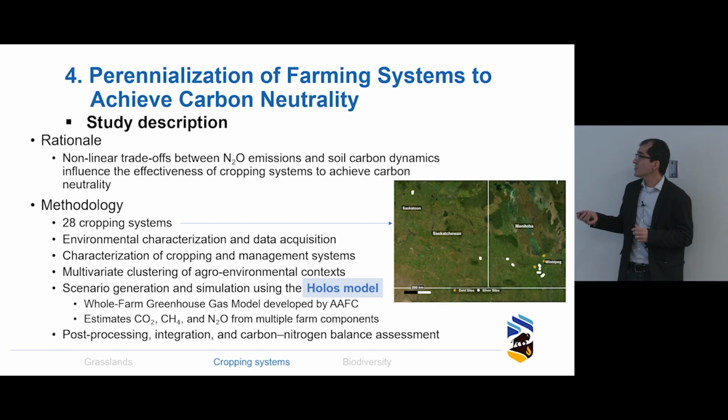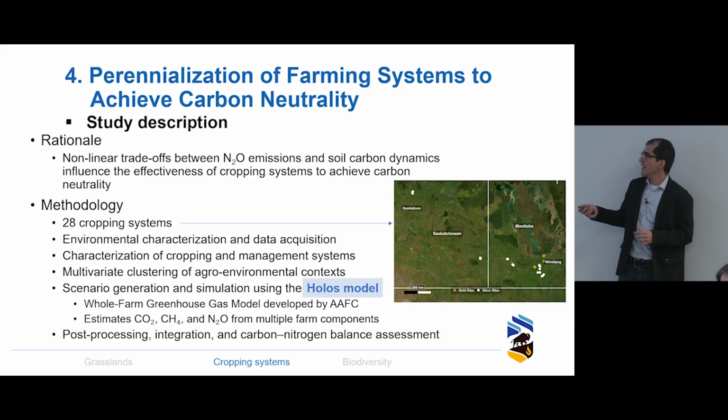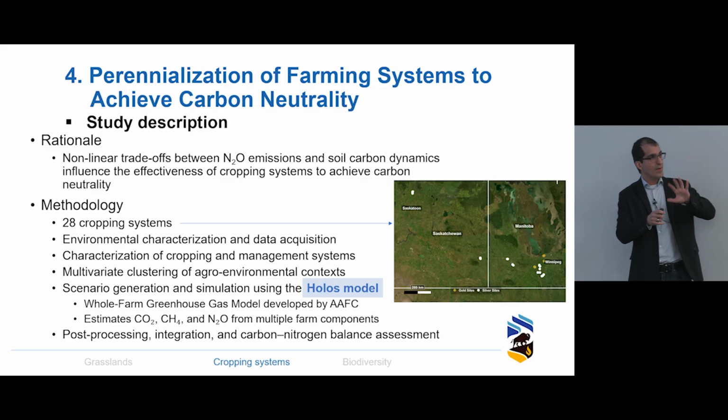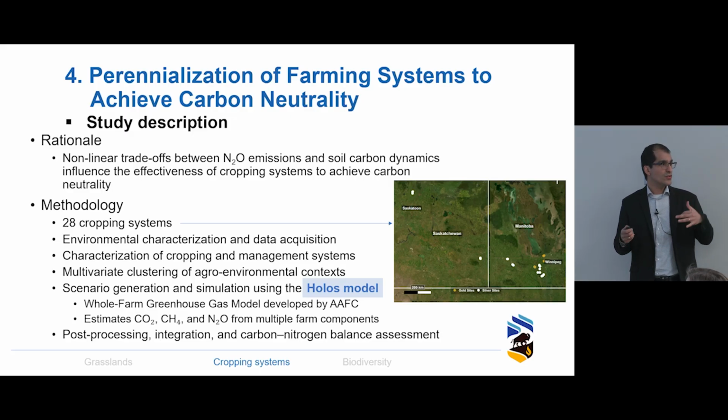So what we did was to collect weather data and practices of the cropping system for 28 locations. We cannot see 28 here because they overlap on the map. But we have 28 cropping systems here. So we collect weather data and management practices for those 28 farms, and characterize them in terms of weather and management. And because you had 28 by 28, this would be way too much data to model.